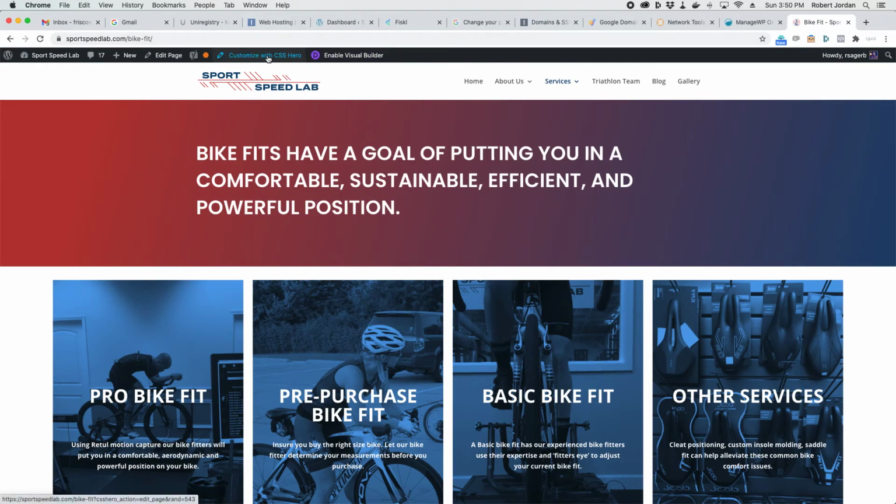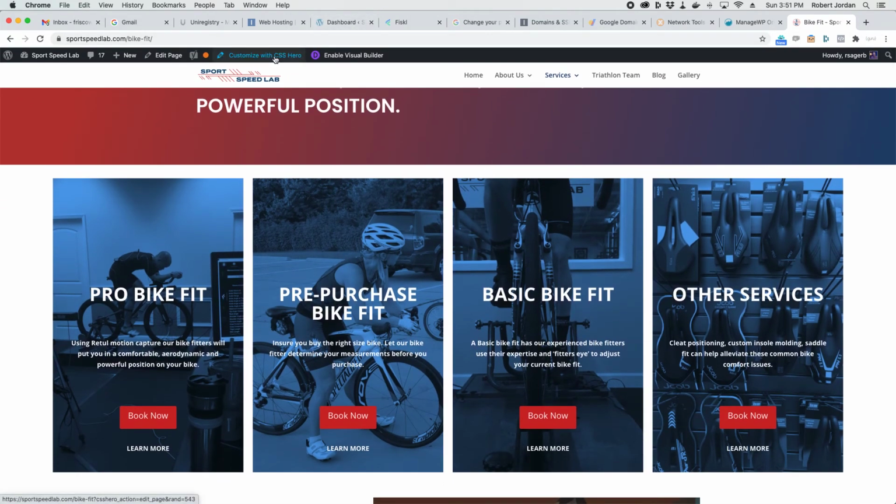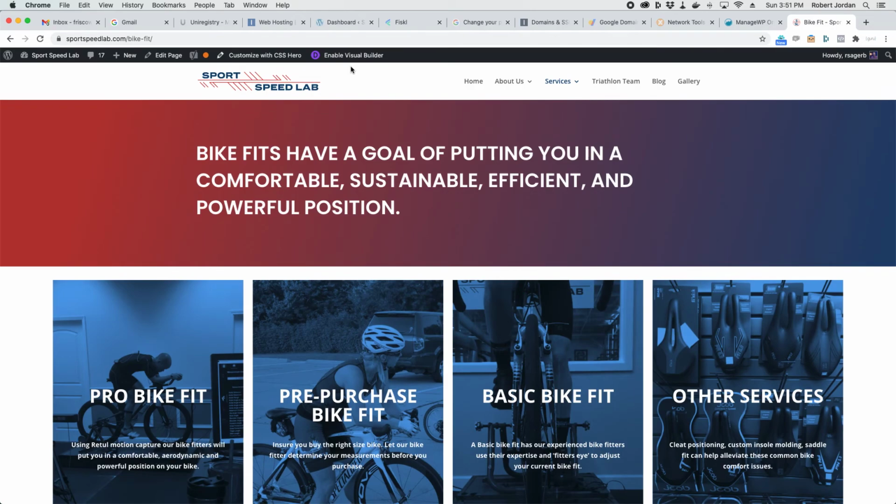This customize with CSS Hero, I would ignore that unless you have a web designer or specifically a web dev that really knows what they're doing. This is a little tool that I use to mess with the basic coding, the cascading style sheet, the way your website looks universally. We can tweak it and do certain things on certain individual pieces, but it's really something that you need to know coding. You need to know what you're doing here in order to really make it work for you. So you can ignore that one for the most part. But almost anyone should be able to make basic edits on your website using the Visual Builder here.